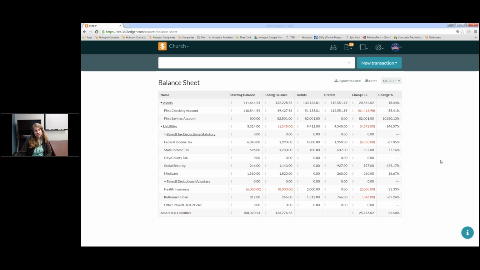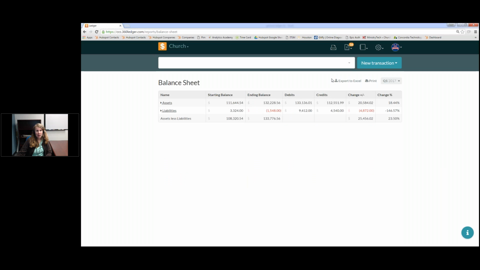You'll notice that there are definitely some similarities between your balance sheet report and the chart of accounts report we were just on, in that these columns here are the same, and the same principles apply as when I was exporting things with the formulas over here. Again, this column will be calculated for you based on whatever formula is in there, taking your starting minus your ending balance to give you equity.